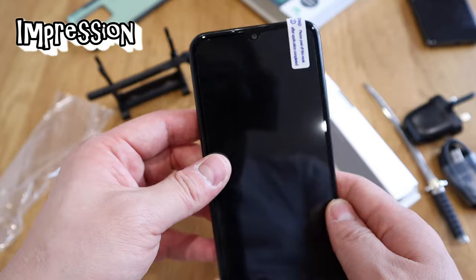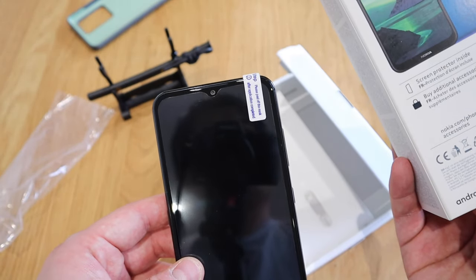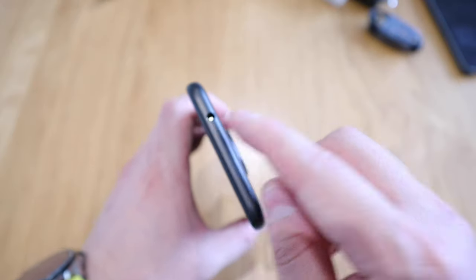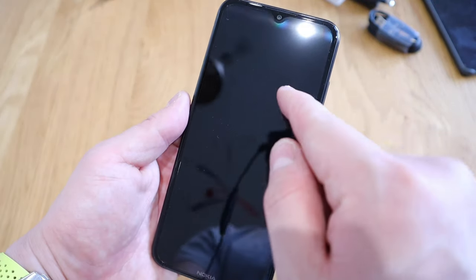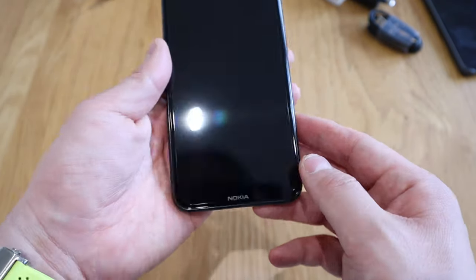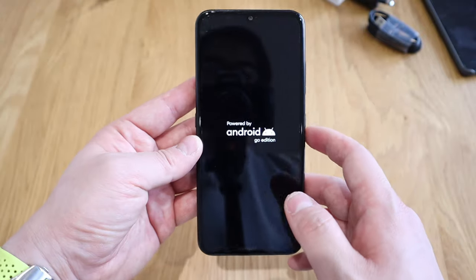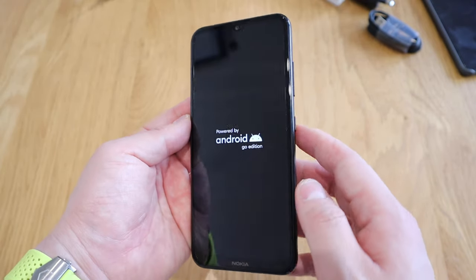On the front screen you've got the camera as well — it's 8 megapixel and 2 megapixel rear with 5 megapixel front. If you're still a fan of earphone jacks, it has one here. Even though I peeled off the default screen protector there's another screen protector underneath. There's the Nokia branding. Let's turn it on — there's a bit of vibration and it's on. There's one button on each side: the power button and probably the Google Assistant button.